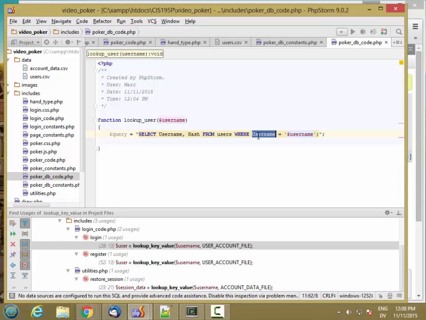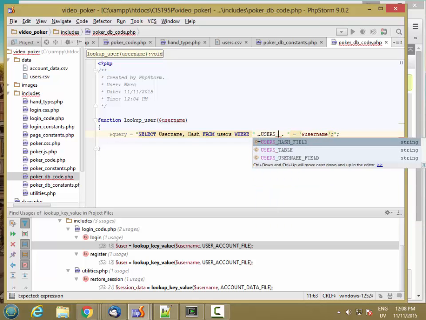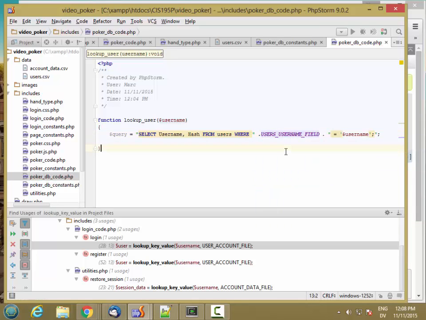And I can also add a constant for users username field.